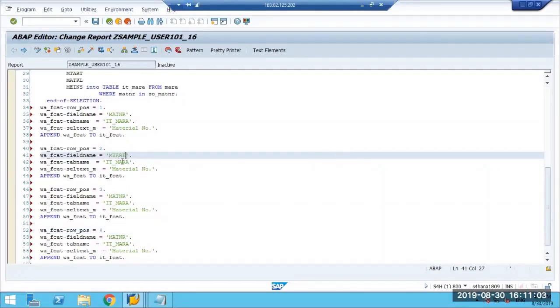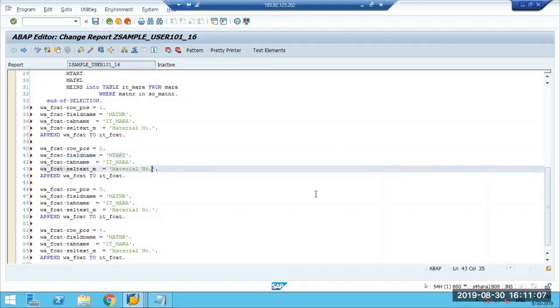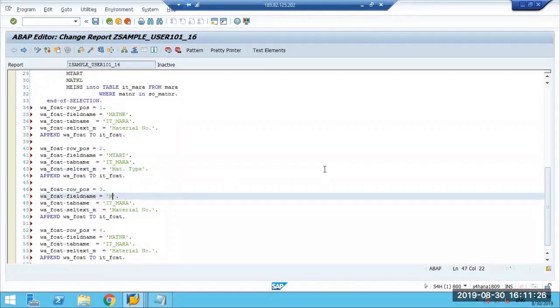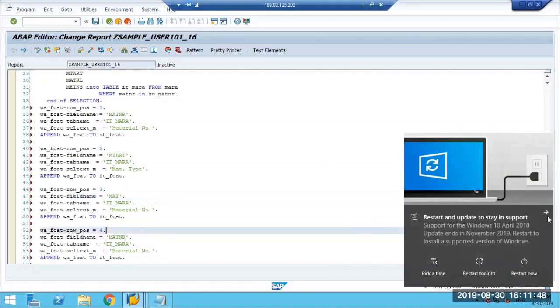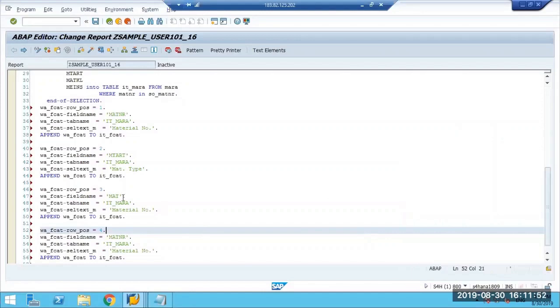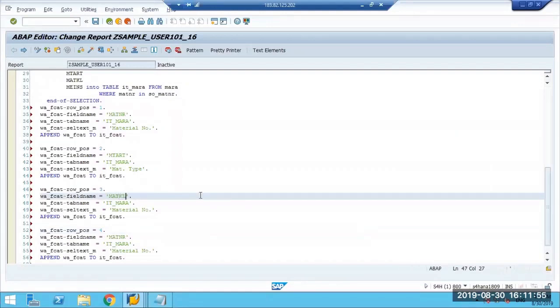ITAB, IT_MARA, only tab. So name is going to be changed. Table, material type. Okay. And this will be AT, KM.